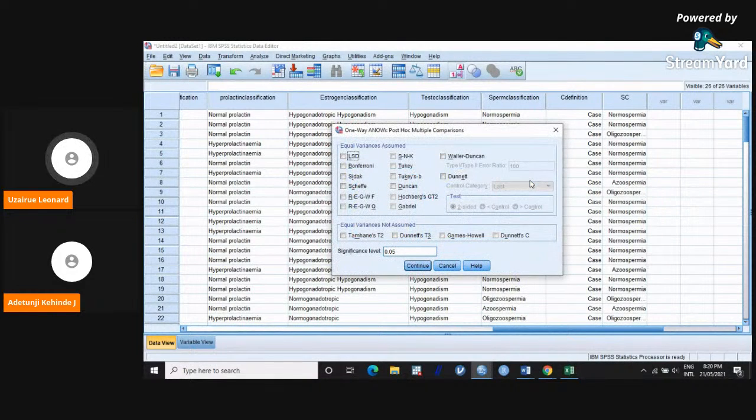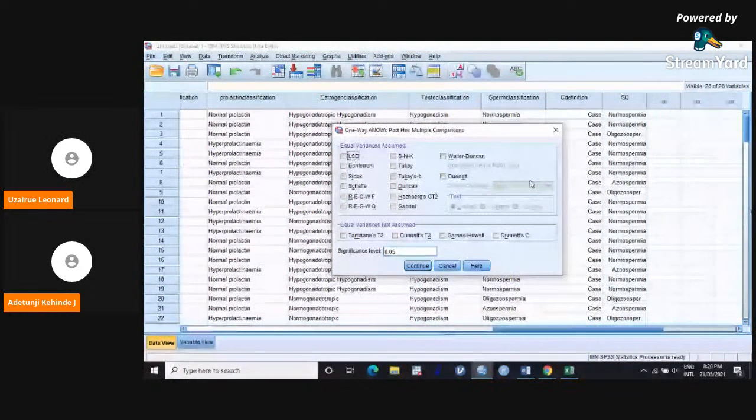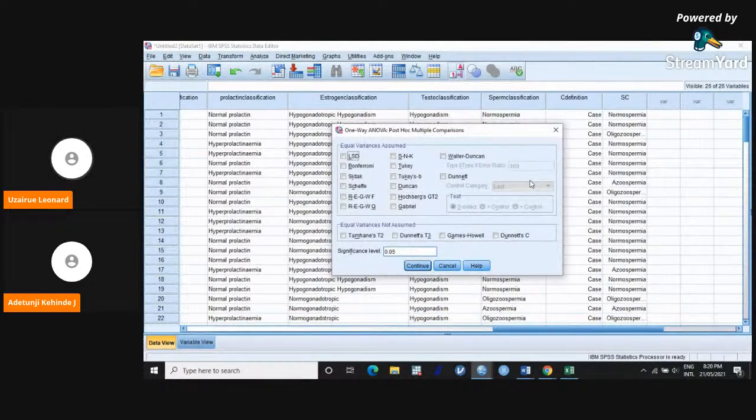Now this post hoc, what we usually do is, the ANOVA will just give you the general differences. But if you want to compare the main difference, it's like a t-test inside ANOVA. That's what post hoc is about, multiple comparison.